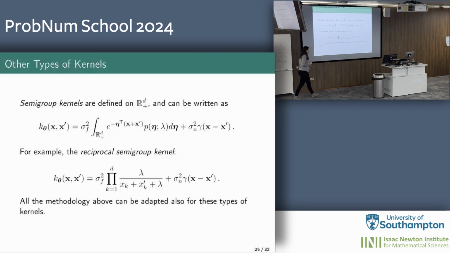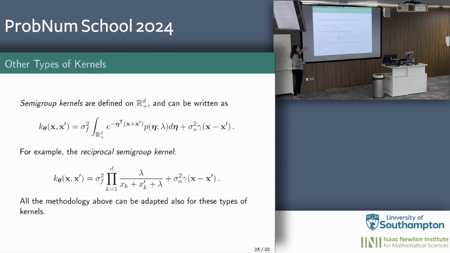I focused on shift invariant kernels, but it can be any kernel that can be represented in an integral form. I didn't put it here, but there is a paper that suggests that any kernel in general can be represented in this integral form. Maybe you will have more frequencies in the integral and not just one, but still. So I think this is very applicable.